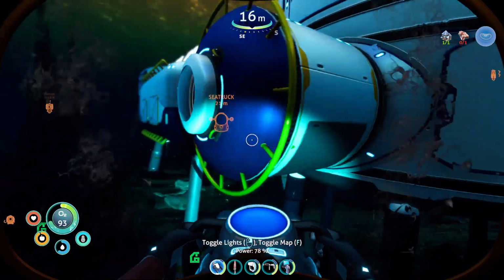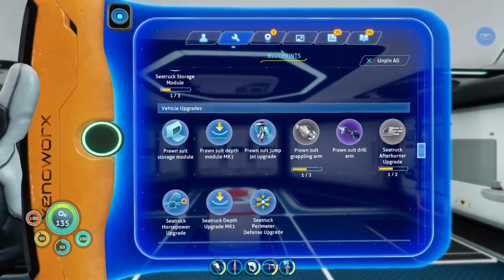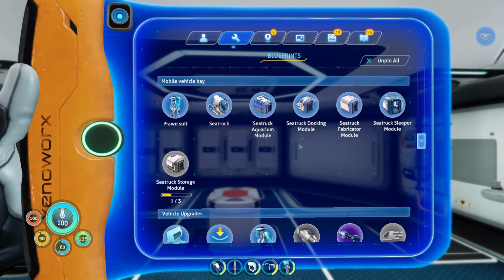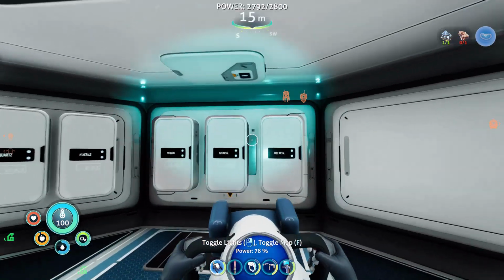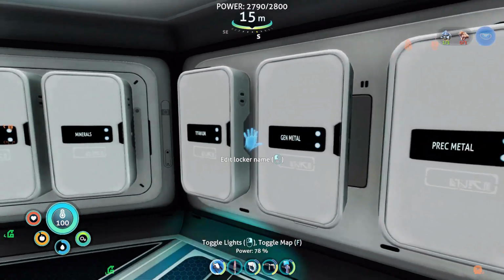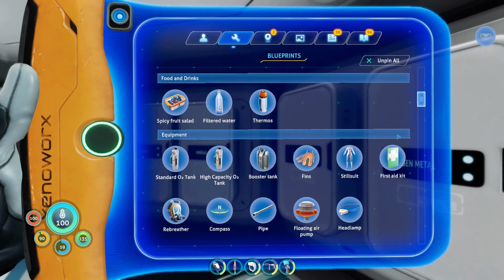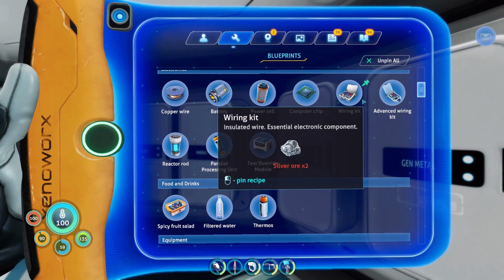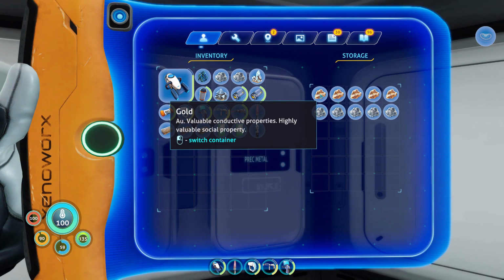We're getting so much today! Alright, what else did I need for that? The docking bit. Oh, an advanced wiring kit, another plasteel. Alright, so first put this back into... yeah, so we got 1 lead in there. Advanced wiring kit was what? I always forget. Ah, computer chip and wiring kit. Alright, well, we can do that.